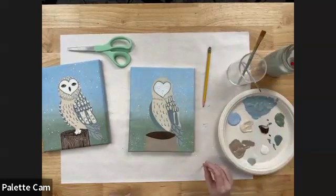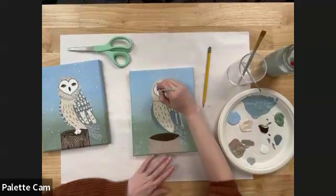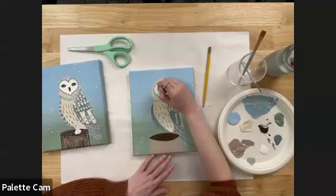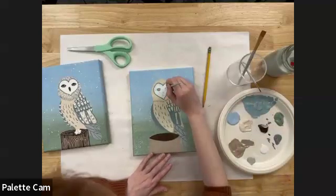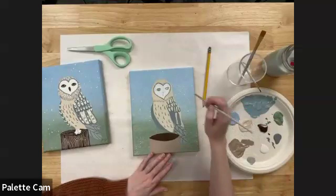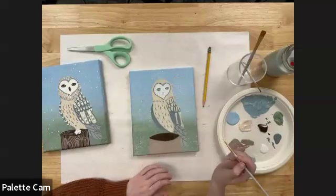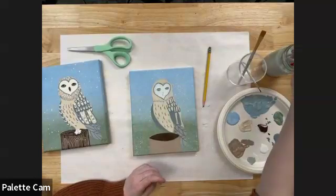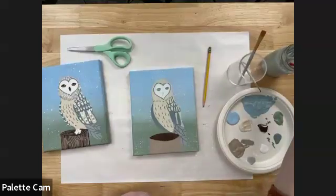All right, so I'm going to pick back up into my succulent with a smaller flat brush, and I'm going to fill in my almond shape. Okay, then I'm going to rinse my brush. And now I'm going to go back to that liner brush that we were working with a little while ago. And I'm going to load some of my pale gray.